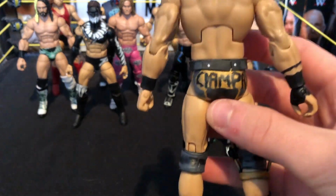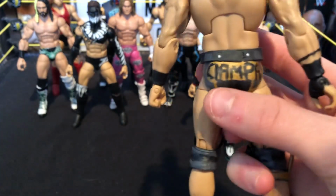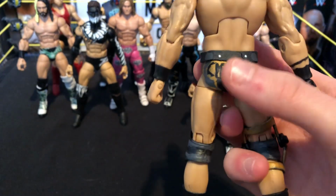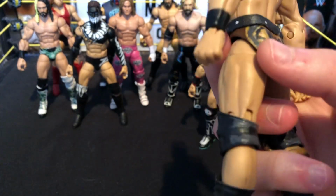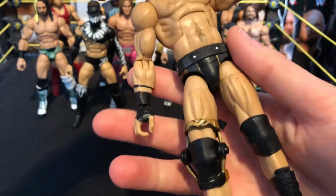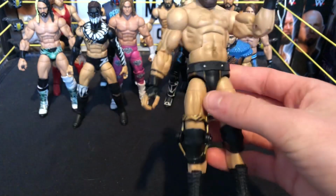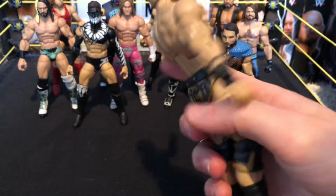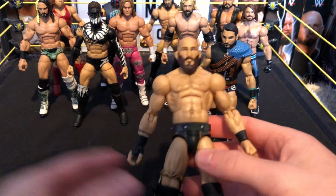Then we got the back, and this is all hand painted, guys. I hand painted all this gold right by here, like all the lettering, with the black Ciampa writing over it. We got the black here with the gold, the grey. We got the brown, the grey, the black, the gold, the grey, the gold, the brown. Same on each side. Looks absolutely awesome. I love how my hand painted work came out on this as well, and this is just a phenomenal custom.